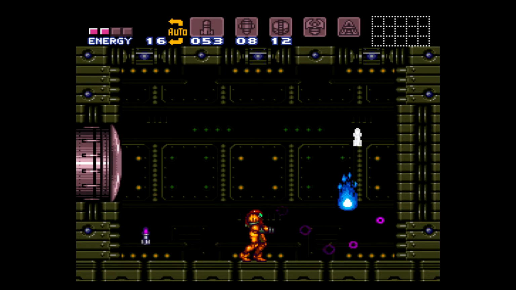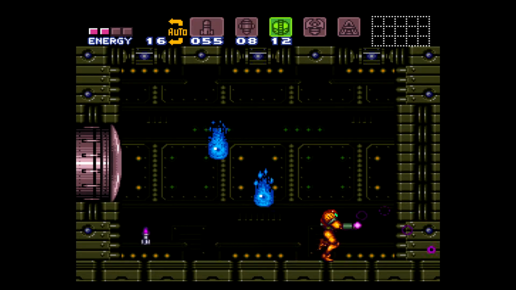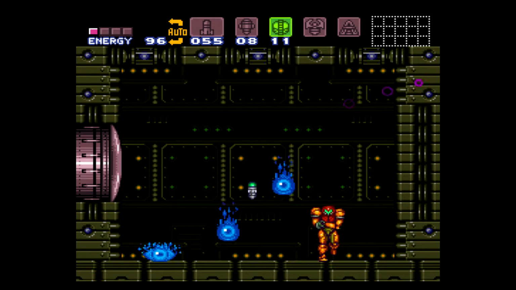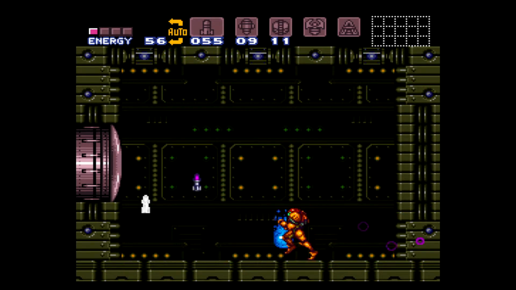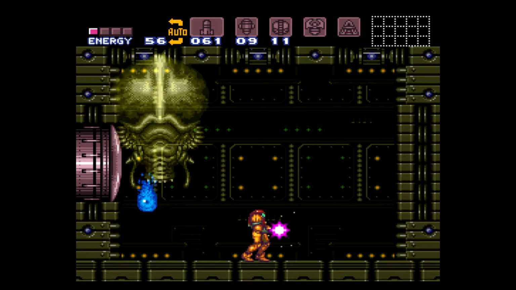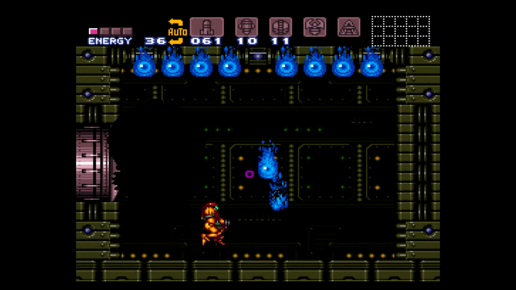Well, he opened his eye really quick there. Usually he floats around for a bit before he does that. Okay, so if you select Power Bombs and charge up your attack, you'll do this really cool thing if all you have on is the Charge Beam and the Wave Beam. So we pretty much just keep doing this.